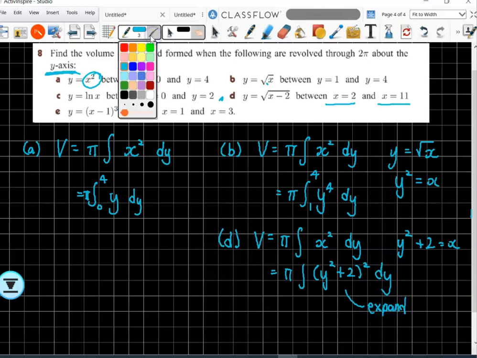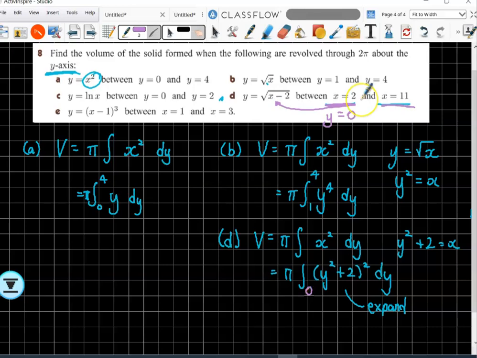And then the other thing is that with this 2 and 11, we will pop this in here. So when x is 2, y will be 2 take 2 is 0, square root of 0 is 0. How pleasant is that? So that will then be 0. And when x is 11, wouldn't you know it, 11 take 2 is 9. And the square root of 9 is a nice old 3. Funny how that works so nicely. So again, repeat, but you've got to make sure you read the question carefully. Yeah?